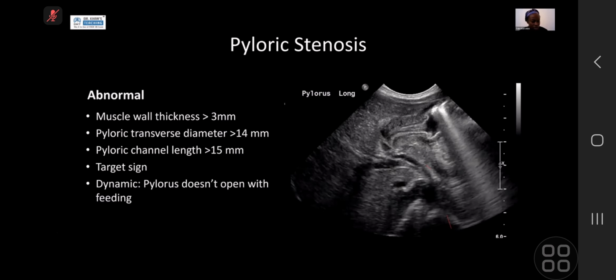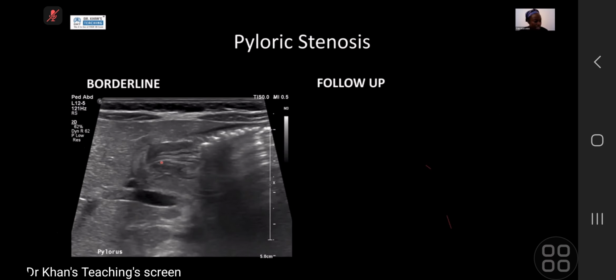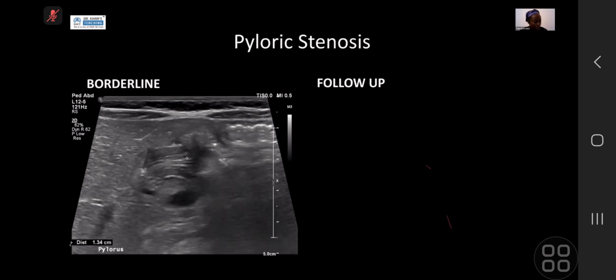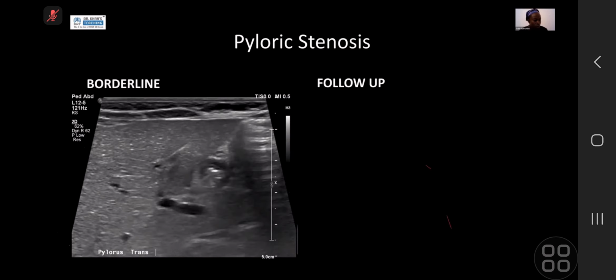So I just want to think, I've got a video somewhere. So this was a case that I did a few months ago, where the muscle thickness is borderline. So you can see it's 2.5, so it's coming to the upper limit of normal, but it looks like what I would expect a pyloric stenosis to be. So all the measurements were just borderline going to the upper limit of normal, and the patient had a really convincing history of vomiting. And I think their gas was slightly off as well. They had a bit of metabolic alkalosis.